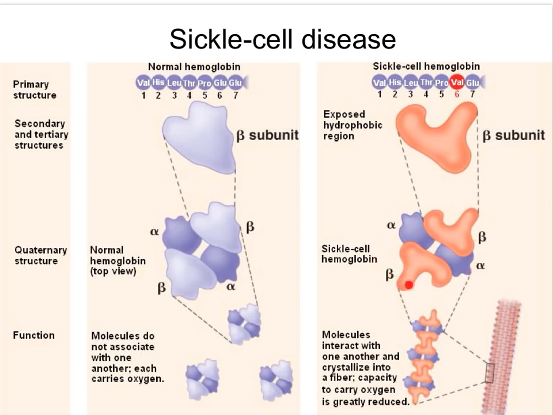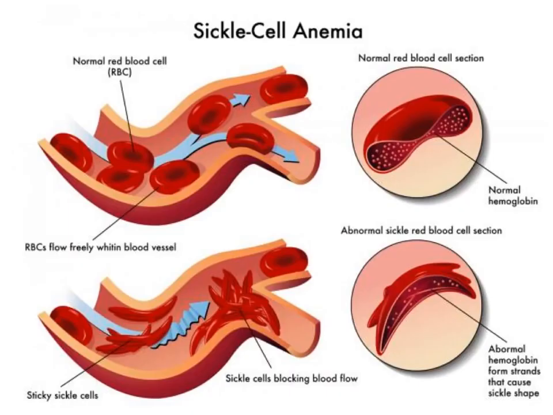And the main difference here is that this new structure causes this protein to aggregate and form these long threads or long fibers of aggregated hemoglobin. While normally hemoglobin will not aggregate, once it reaches this quaternary structure, it would just stay independent and be able to take up oxygen. But here, since they form these aggregates, they change the shape of the red blood cells.